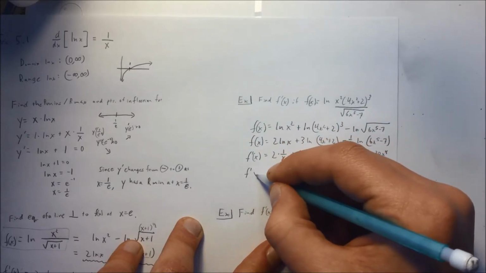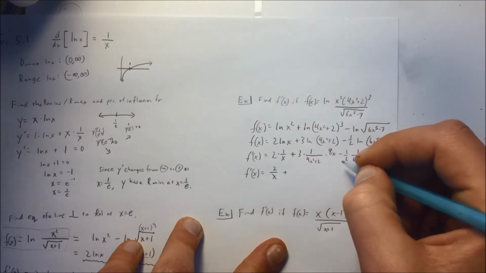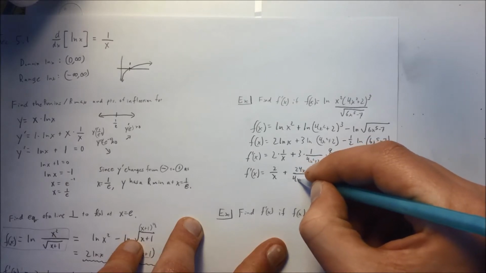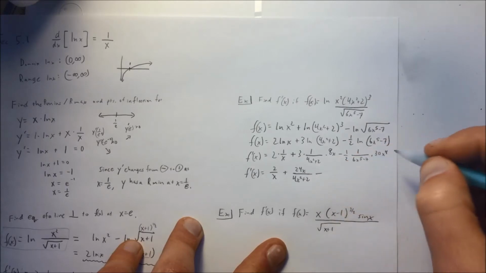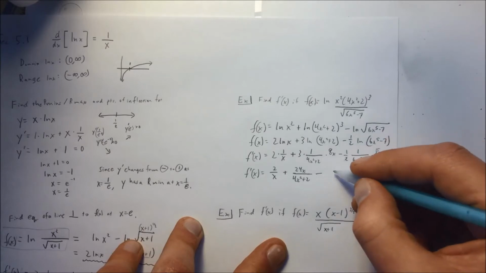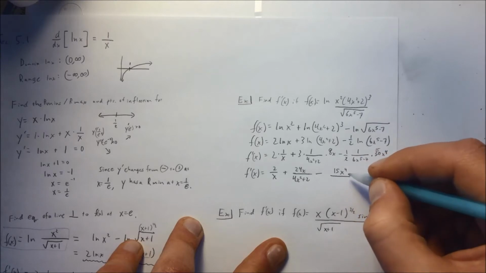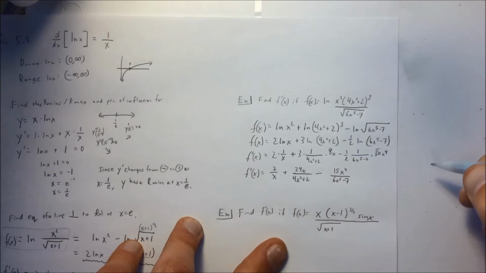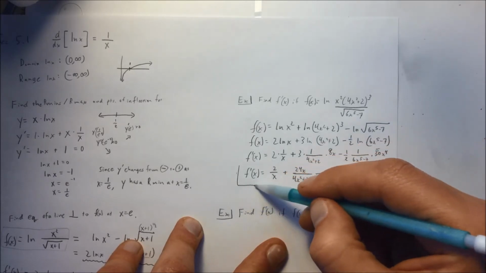So let's do just a little bit of cleanup here. We get 2 over x plus 24x over 4x squared plus 2 minus, let's cancel that out, make it 15. That sounds a little better. 15x to the fourth over 6x to the fifth minus 7. We could cancel a 2 out of here if we want to as well, but you know what, we'll just go ahead and leave it right here.